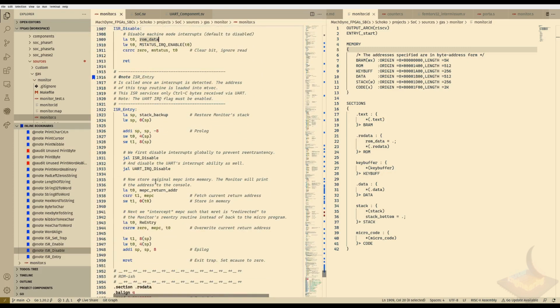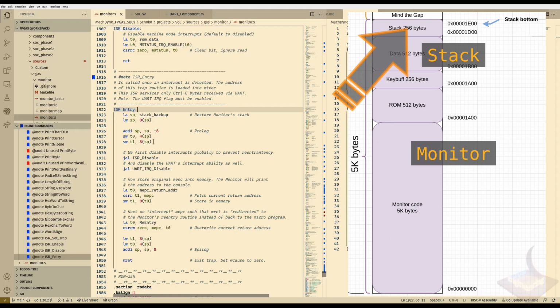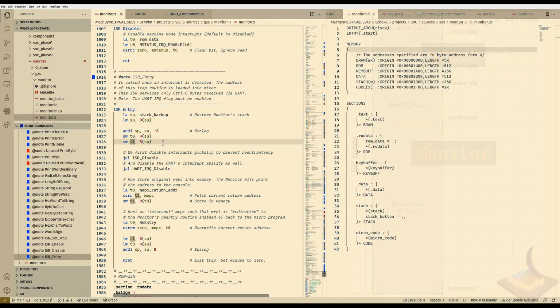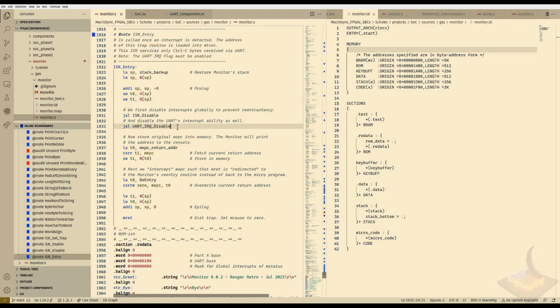And here is the trap vector. This is the other end of the spectrum. When we hit Control-C, the UART will generate an interrupt signal. It's sent to the Femto. The Femto will recognize it and send an acknowledge back, and we'll get into this routine right here. And of course we're going to back up the stack pointer because we're going to start manipulating different types of stuff in here. We don't want to mess with the monitor stack pointer. We're going to also disable interrupts. We don't want to have reentry in our interrupts, so we disable those.